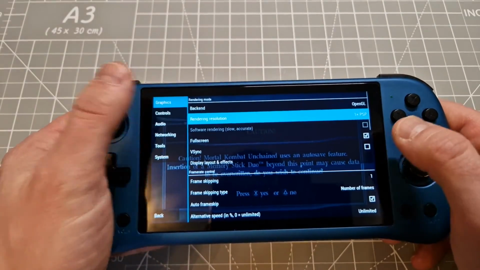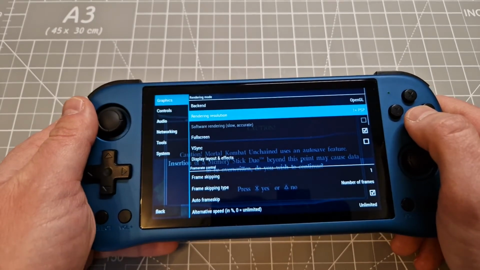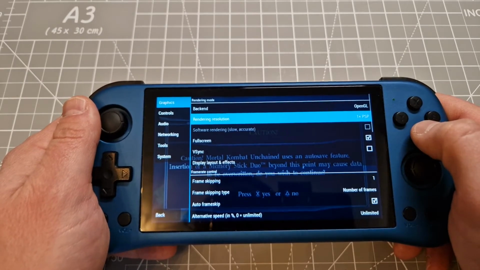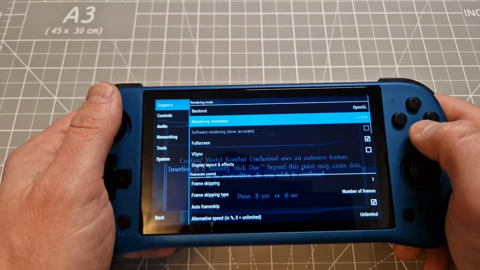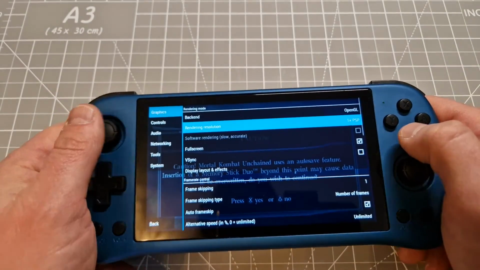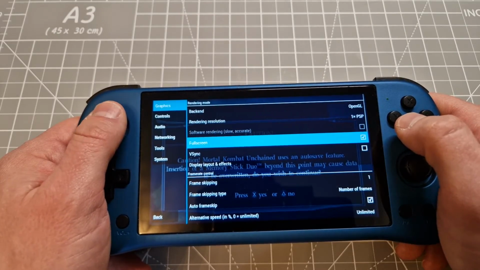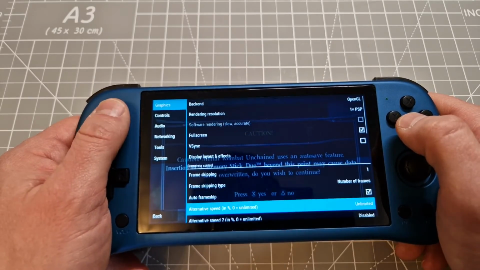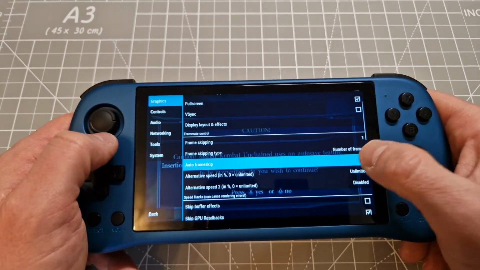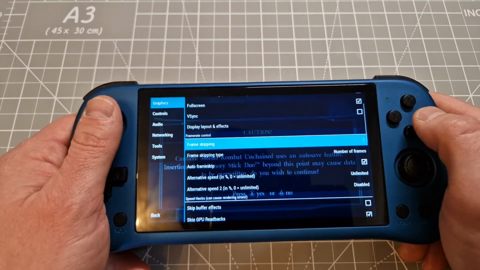Okay, we've got resolution options. What does this mean? We can push that device a little bit higher and the resolution can be higher than the original PSP. It depends on the game, how demanding it is. You can push this further and further. Another very important option you need to know is frame skipping. Guys, most games need you to always tick frame skipping and set frame skipping to 1. This is going to work smoothly.